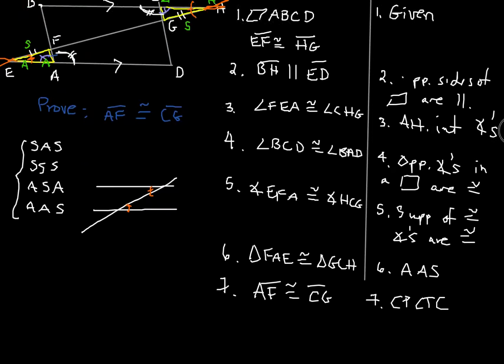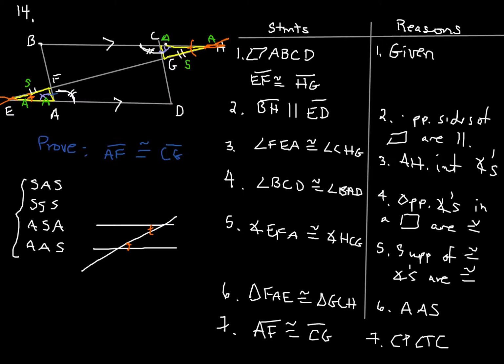Alrighty, so the little tricky part I think for this one, first you have to recognize you have to get these two triangles congruent so you can get parts congruent. Tricky things is seeing this angle right here congruent to this angle by alternate interior angles, and also knowing that supplements of congruent angles are supplementary. You really have to work this, that you're given all this information, and try to work it out.